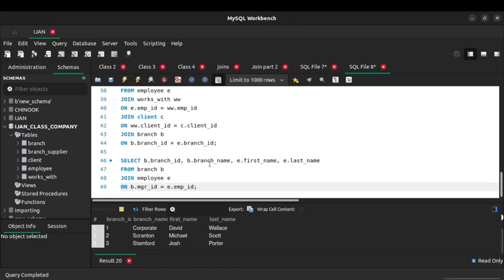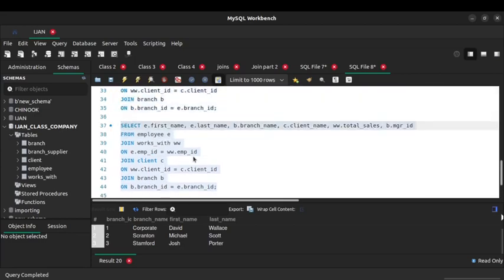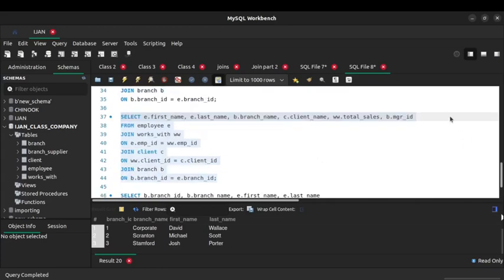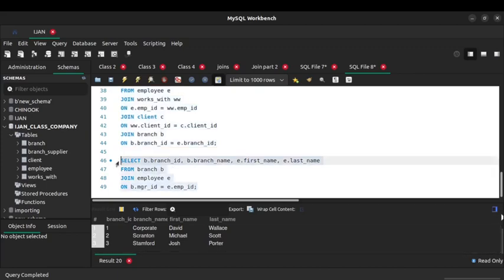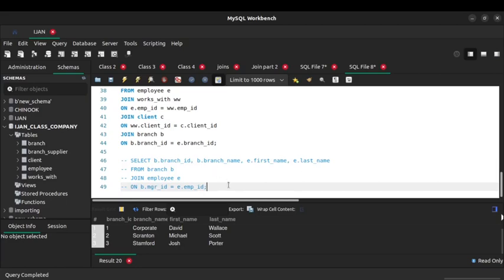I don't think I should bring this in because it's about what we are supposed to do today. So the way to do this is to see this as a table, then merge it with the upper one we have here. When we do that, rather than merging on manager ID, we are just going to be merging on the branch ID instead. But I'm going to pause on that. I'm just going to comment this out, and we'll come back to it.